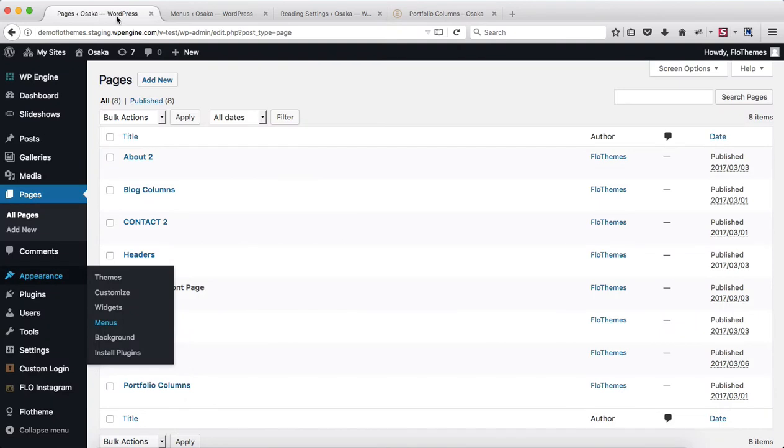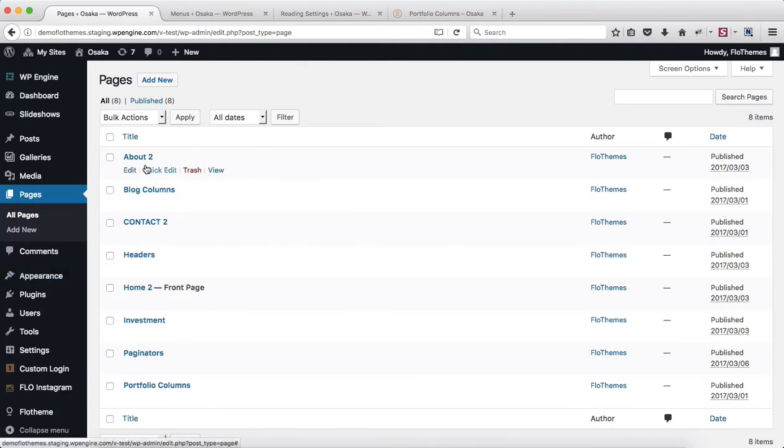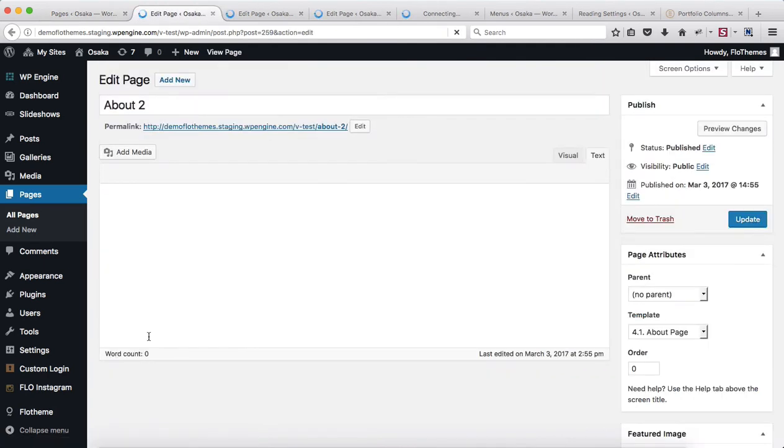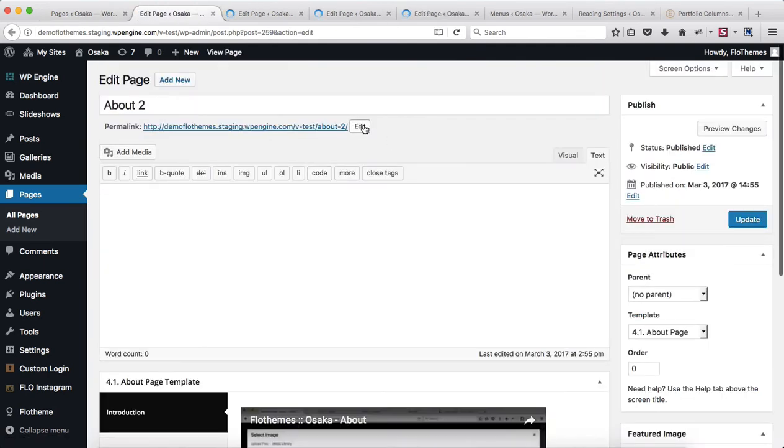So we'll go over to our pages area. We'll open up About 2, blog columns, contact 2, and our portfolio columns pages. Alright, so at this point, click on Edit and change this permalink. So this will be About, or it can be About-Us, depending on how you want your link structure to work.